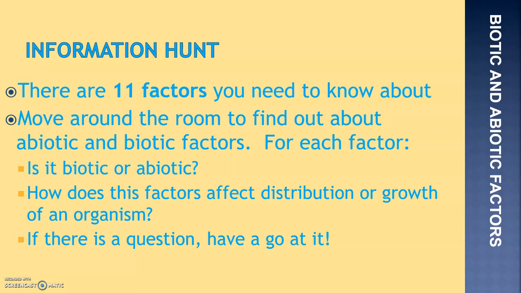Okay, so information hunt. There are 11 factors you need to know about. What I want you to do is write down some of these factors. If you were actually in the classroom, I would have asked you after I'd put these things around the room. But I need you to write down some of the factors you think you need to know about. Jot them down in your book, and then we'll see if some of the answers you've written are right.